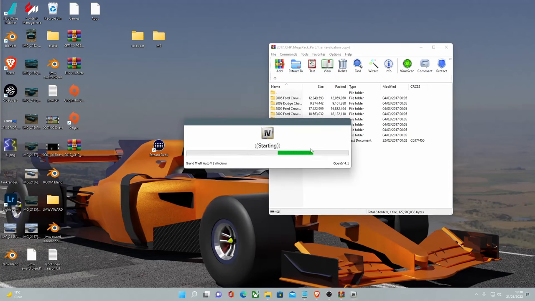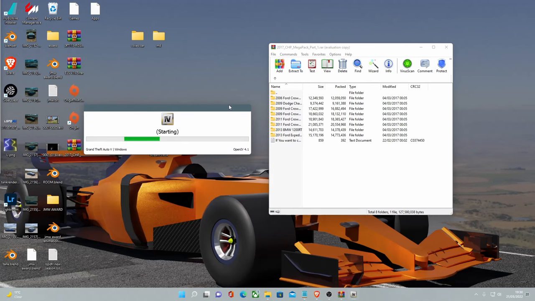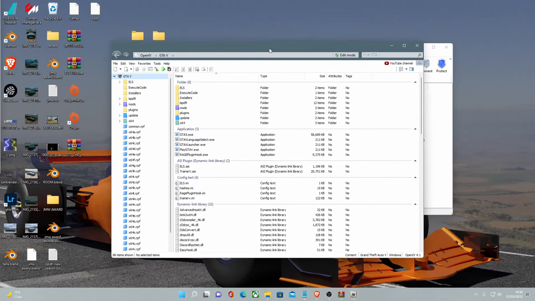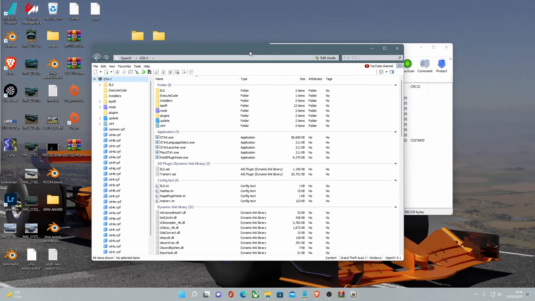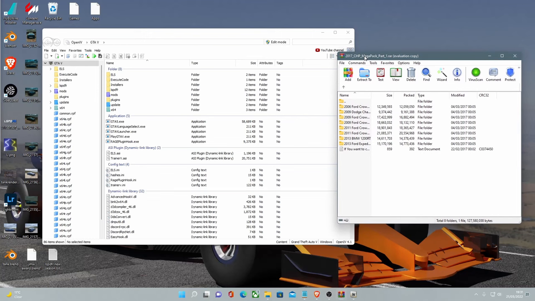Click Windows and let it start up. If you haven't installed OpenIV before and you've just installed it, it will ask you to find your GTA 5 main directory. But just skip backwards in the video, and you can find your GTA 5 main directory and put it in the exact same way we did there.